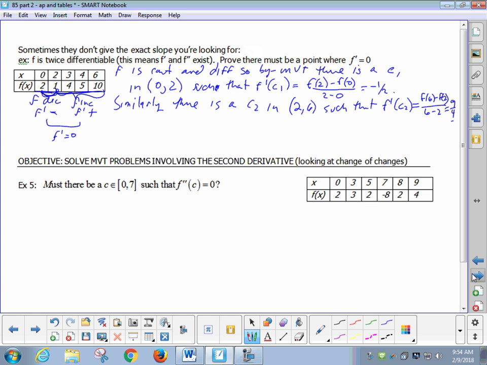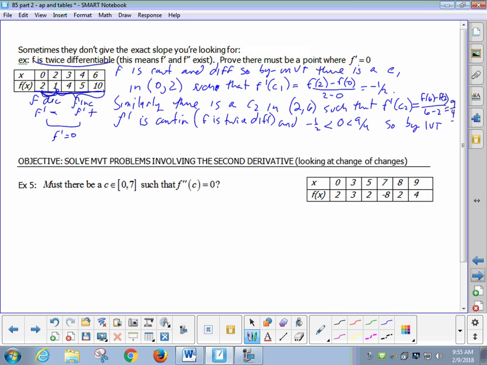Now I'm trying to show the movement of F prime's values. So F prime is continuous. I say that because F is twice differentiable, which means that the second derivative exists. And the second derivative wouldn't exist unless F prime was continuous to take the derivative on, right? The next condition for IVT is the betweenness component. And 0 is between negative 1/2 and 9/4.